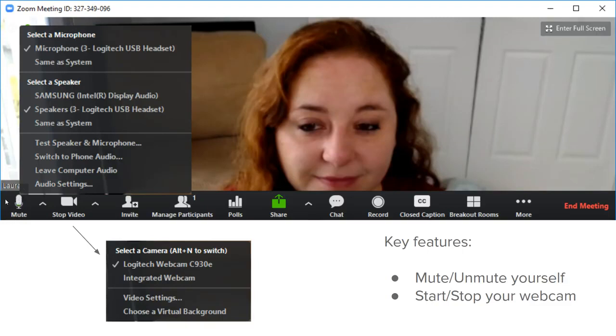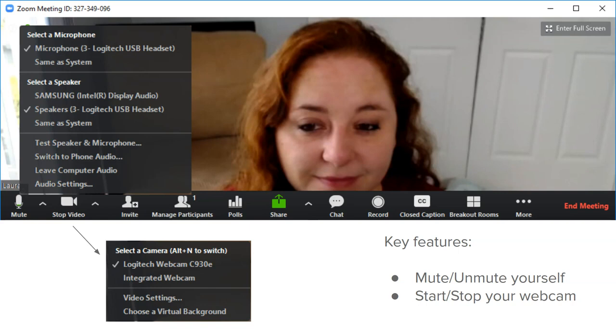Now, one more thing, if you're not muted and students still can't hear you and this microphone just looks white and there's no green, then click on this upward arrow because this will allow you to select a microphone on your device. So sometimes, like right now, I'm using a headset to record this.